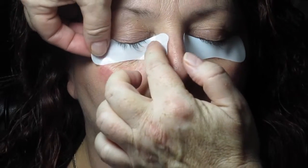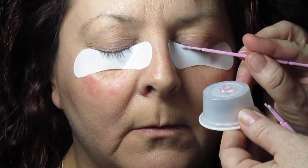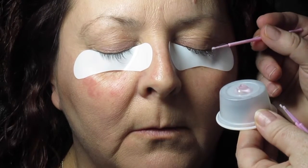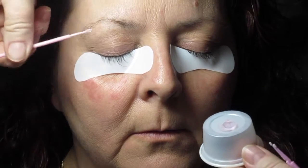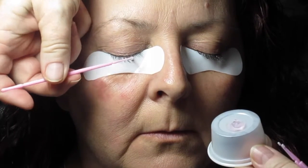I have my clients sit up because I don't like the fact that the gel remover can get soft as it gets warm and go back into their eyes. I use the microfiber brush and I gently put the remover on where the adhesive bond is, and I work from the top because I don't want the lashes to the eyes to open.